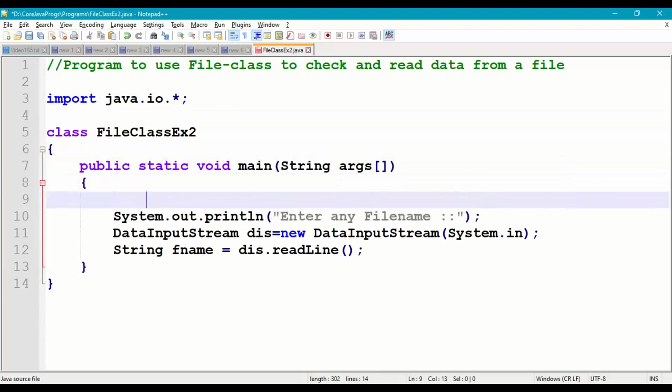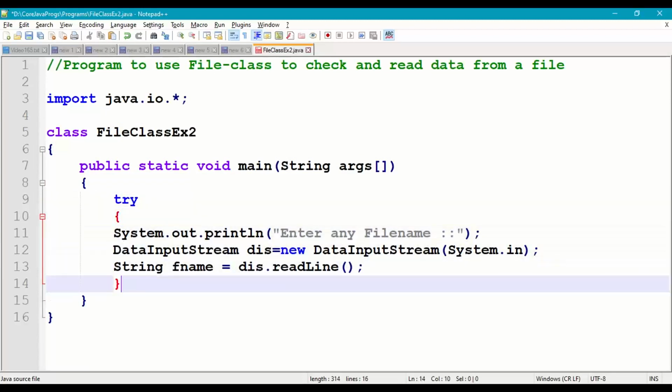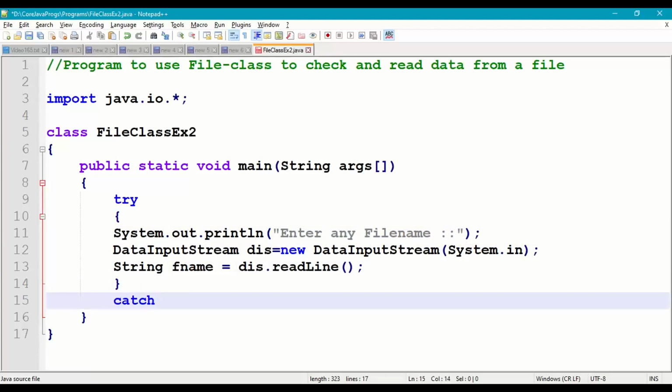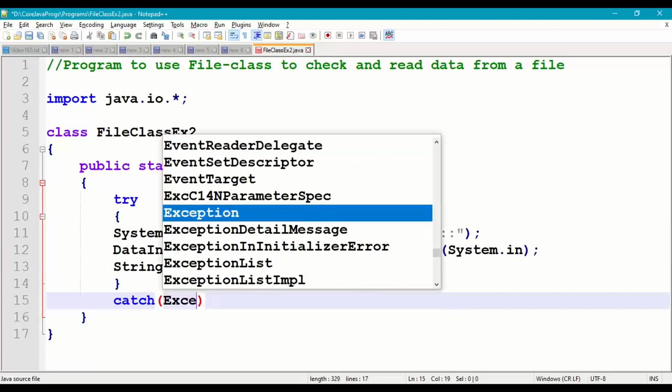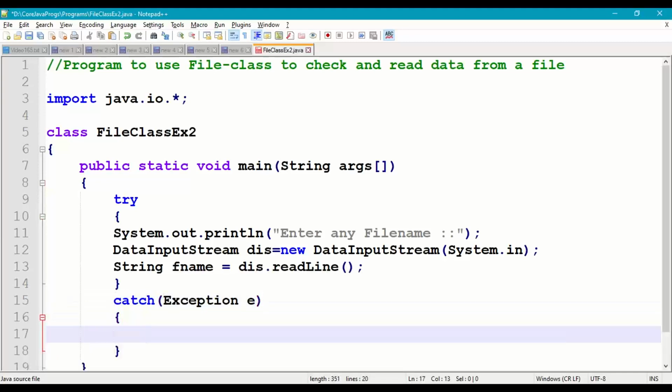Right, so let us put this in try and then catch. Any exception will be processed by Exception class object reference e, and print exception type and message e. Right.